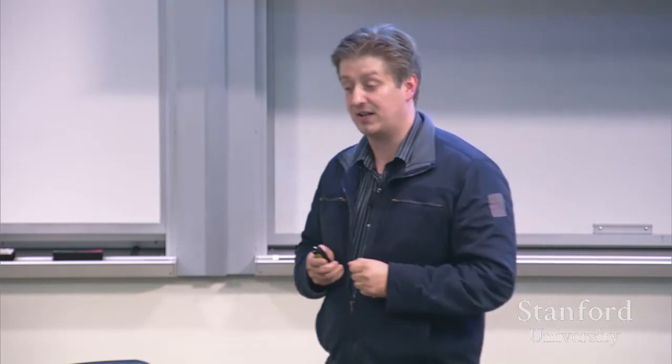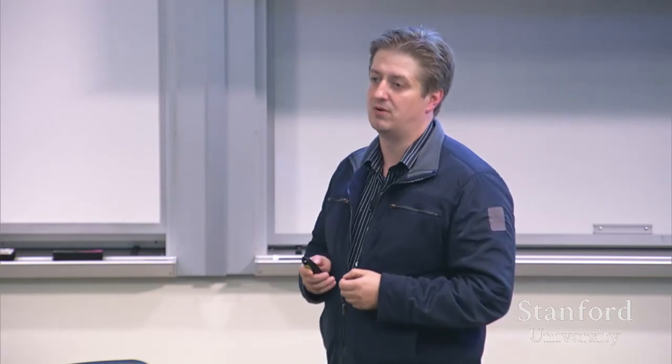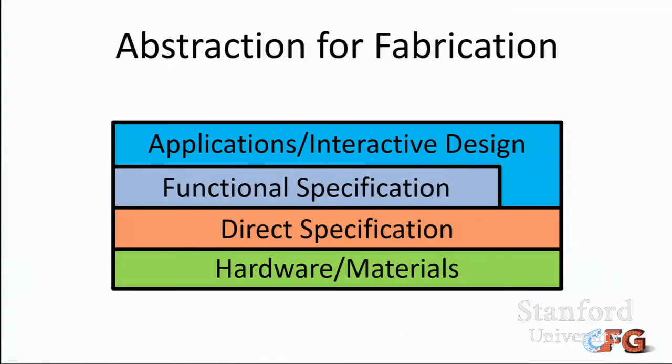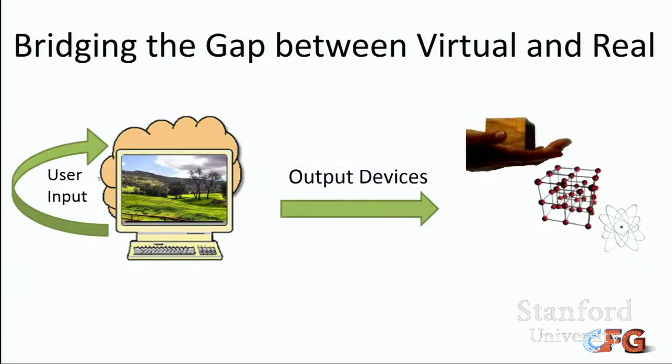So this is a CS audience, I think mostly CS audience. I don't think I have to convince you that abstraction is really crucial if you would like to be able to scale the complexity of 3D printed or fabricated objects. So it's extremely important. And there's lots of interesting problems that encompass computer graphics, simulation, geometry, HCI, data-driven methods, machine learning, optimization. So lots of very interesting stuff that's very interdisciplinary, even within computer science.